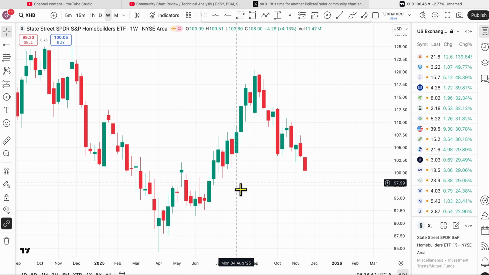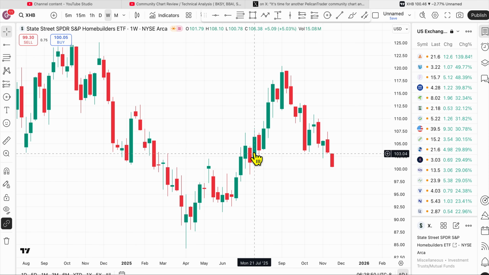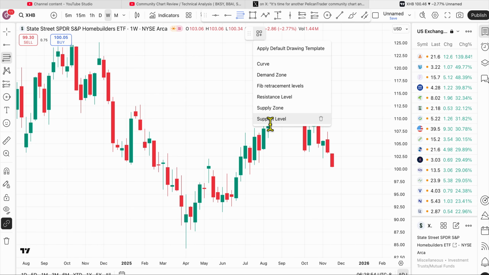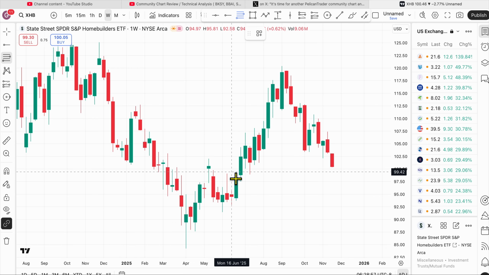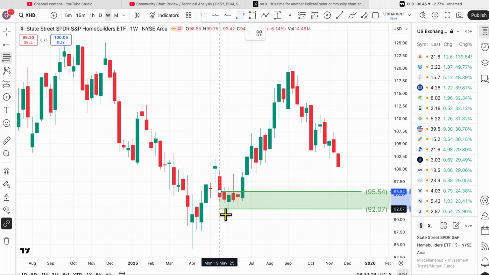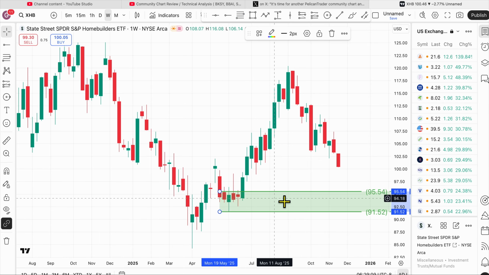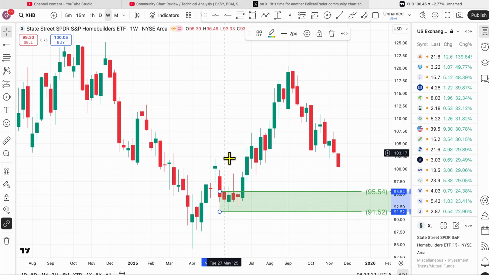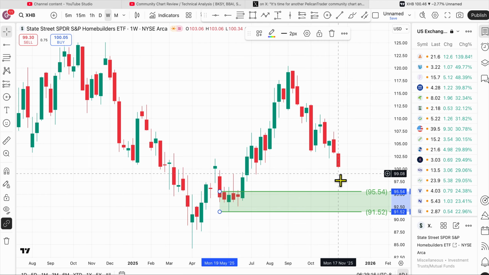So next we're going to be looking for support and resistance levels. Let's go find a support level first. On the weekly basis, I can go find a closer one on the daily if you want to get more aggressive, but I'm going to be a little more conservative given the nature of the market over the last week or two. So our first key support level on the weekly time frame is between 95.54 and 91.52. We're sitting around $100 a share right now, so that's about $4.5, $5 away from entry price.